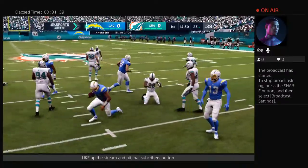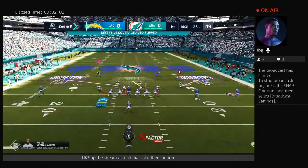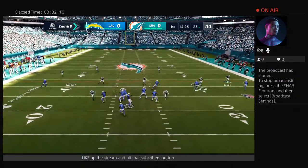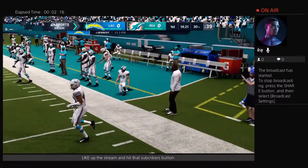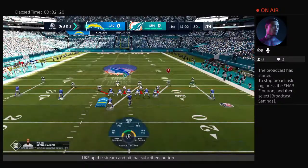Only a couple for him there on the game's first play, and it's second down. 2 yards on the pickup. It's second and 8 at the 25-yard line. Justin Herbert looking to throw on second down. And this is caught. First catch for Keenan Allen. And he's able to get this one up to his 30 before he's out of bounds.